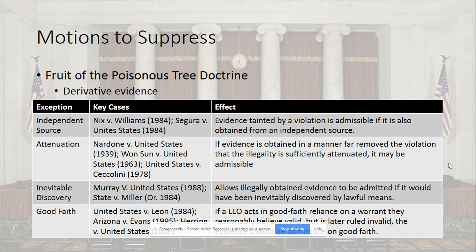Okay, so the gun is inadmissible under fruit of the poisonous tree. The blood spatter, the shell casing, all of that stuff, everything seized out of that house because no warrant was obtained is illegally seized and therefore inadmissible in court. Now, to explain derivative evidence, this is where it gets interesting.